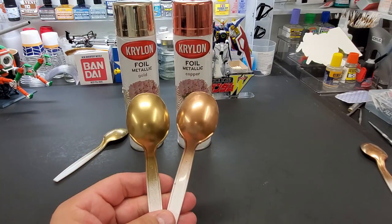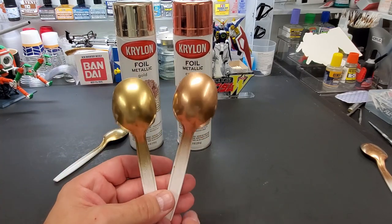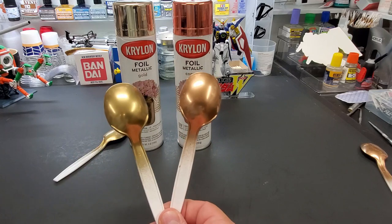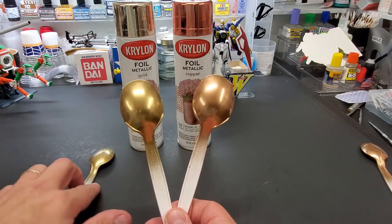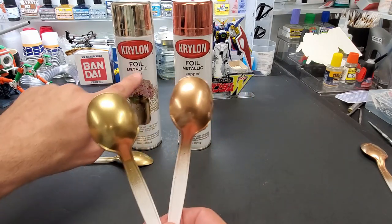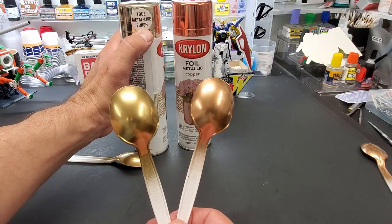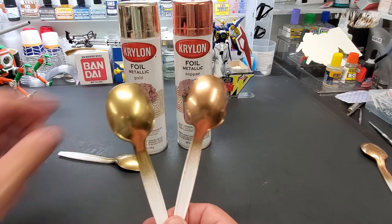Anyway, guys, that's it. Big thumbs up here. Oh, my finger's cut. Look at that. Big thumbs up for the results. I finally got the results I was looking for out of a can, and it turned out to be this Krylon foil. When I saw the lid that says true metal like finish, I knew this is what I was looking for.